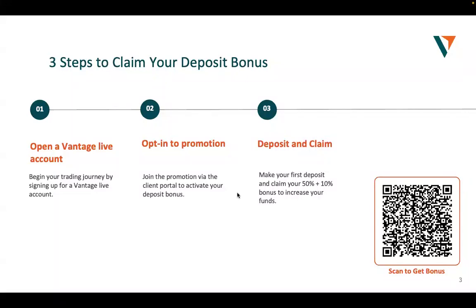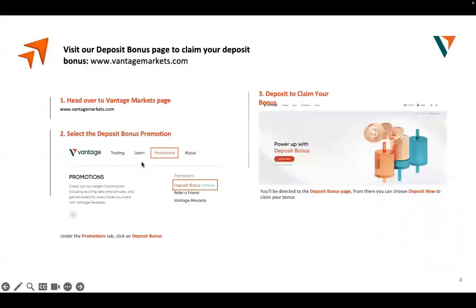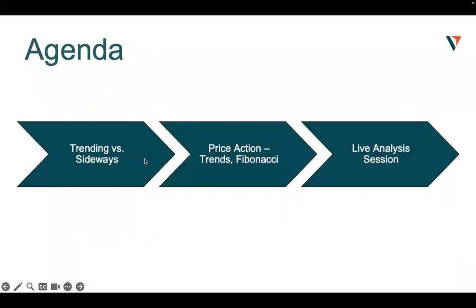Excuse me. And yeah, let's start on today's session. So today we're talking about navigating market trends. We'll talk about how you'll be able to identify trending markets as opposed to sideways markets that are not really moving anywhere. And with that, we'll talk a little bit about price action, talk about trends, as well as Fibonacci, right? Using Fibonacci to identify and validate some of the trends that you're looking at, and more importantly, also looking at setups that you could be using.